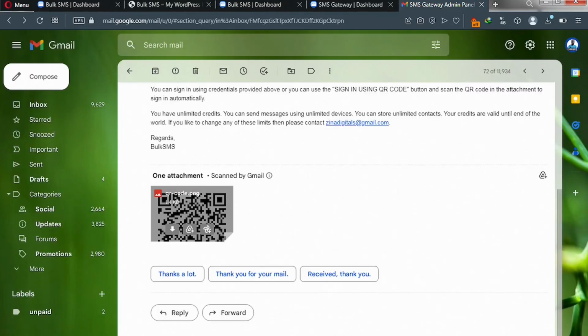I'm only giving you a tour on how it works, but I'll be showing you in depth how to integrate your application with your mobile app that comes with the software. So your users will be following that guide in order to integrate it with their mobile apps. So that's the QR code.